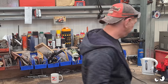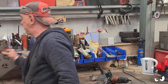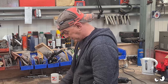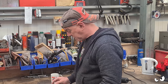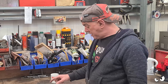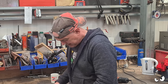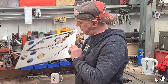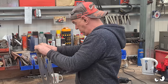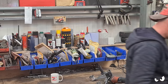Anyways, what we've got to do? Oh, we've got to do the brackets. Right. So, here, my small bit of stainless. I'm thinking we might be able to reuse this bit, or that bit. One or the other. I just need to get it out, don't I? Come on. Cut all the way through. Right, you're getting chopped up.